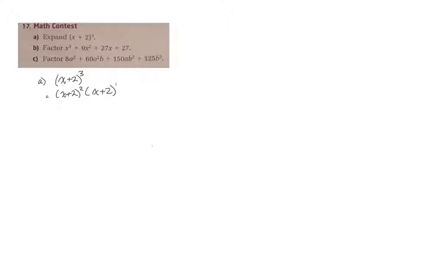So now we're going to use the rule that we studied before. Remember that this is true. And remember, basically, (a + b) squared is equal to a squared plus 2ab plus b squared. Remember, square the first, square the last, multiply and double. So I'm going to rewrite this whole section here as just x squared plus 4x plus 4.